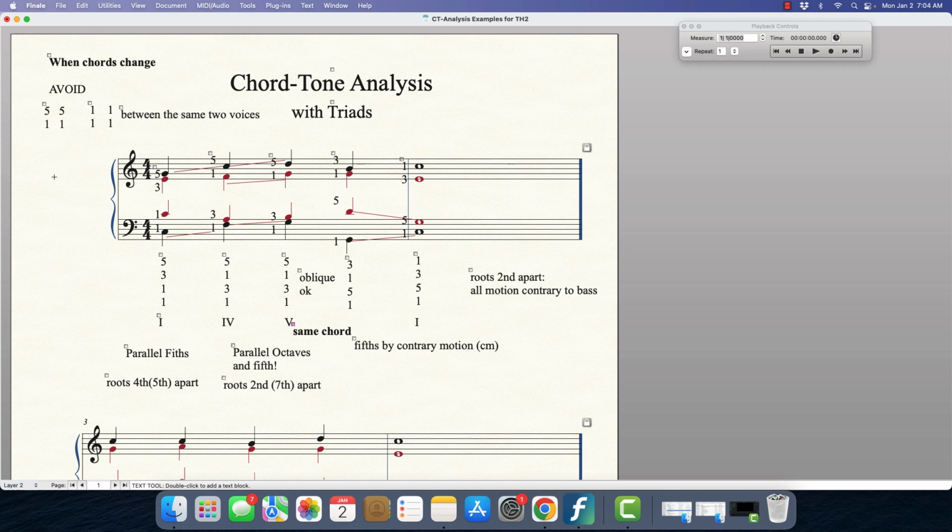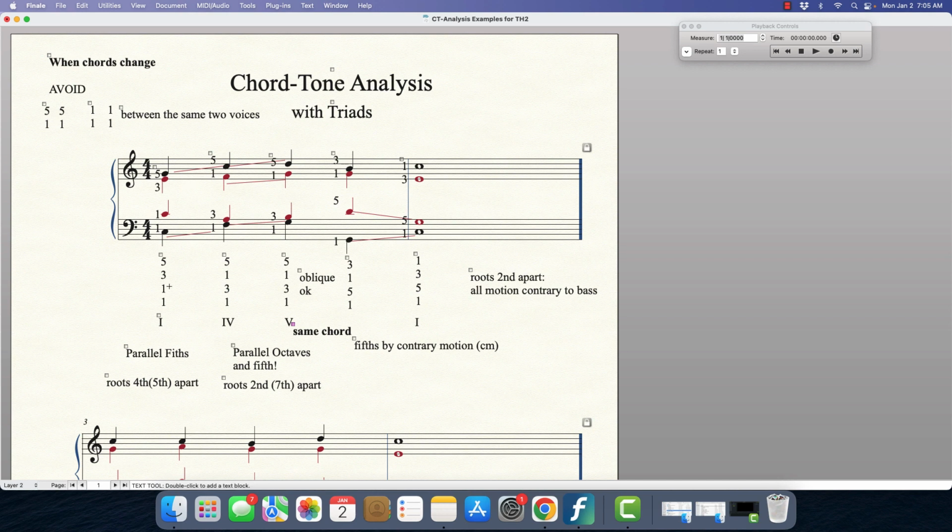unisons. So basically, we can see that each chord has a root, a third, and a fifth when we're talking about triads. So it's very, very simple: we assign numbers. 1 is for the root, 3 is for the third, and 5 is for the fifth. And I've done that here. And then I continue to do this all along here.